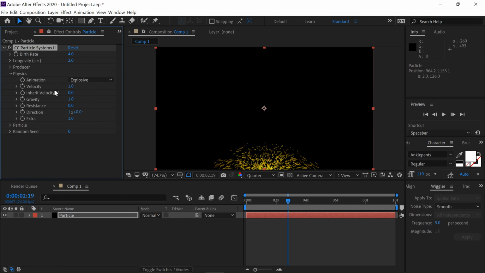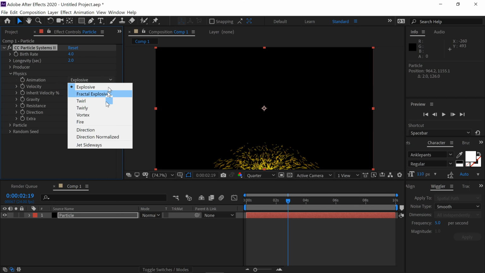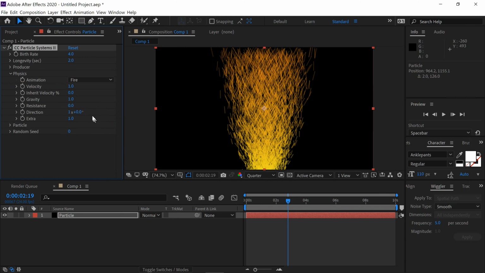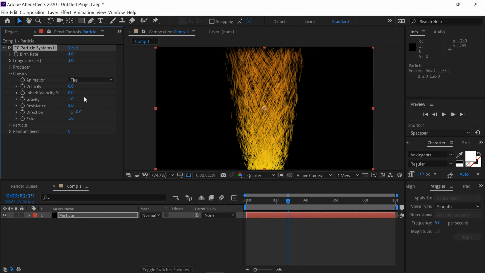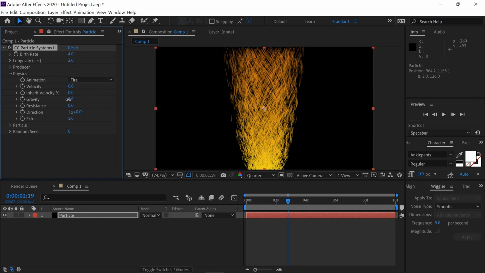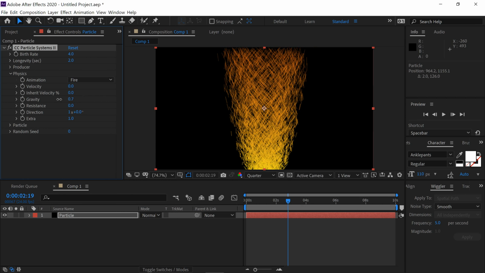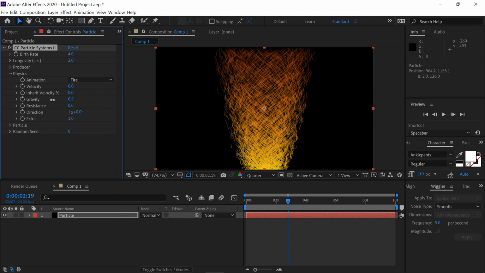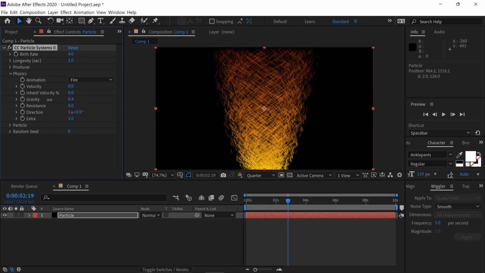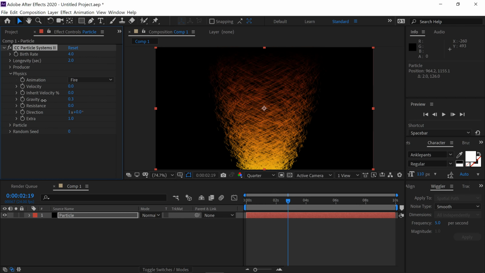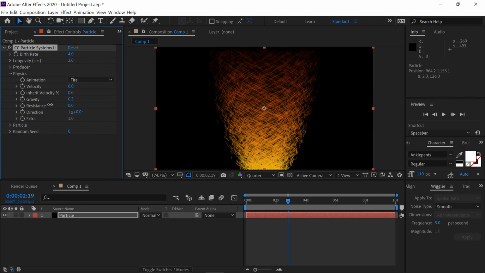Then we'll go into the physics, change it from explosion to fire. We'll set the velocity to 0. We'll bring down the gravity until we have all the particles in the frame.